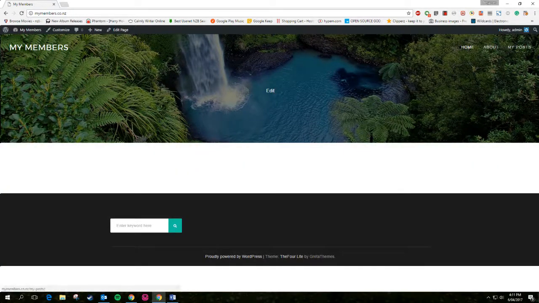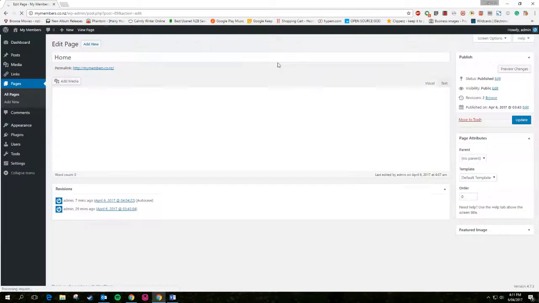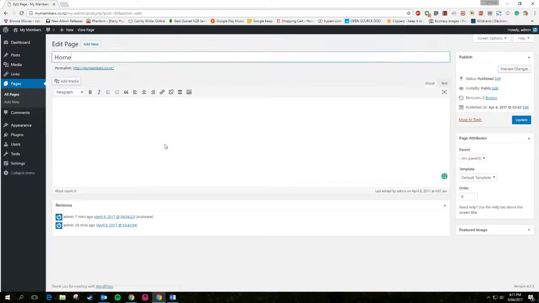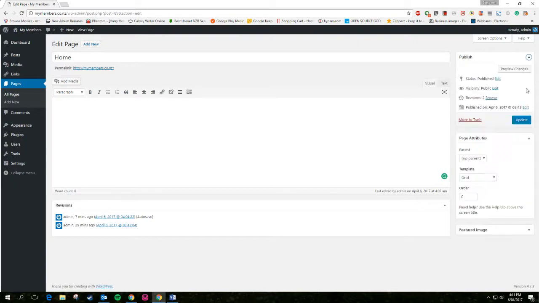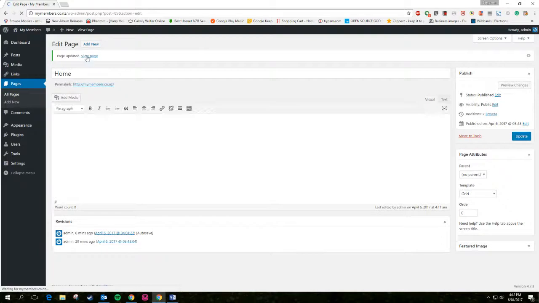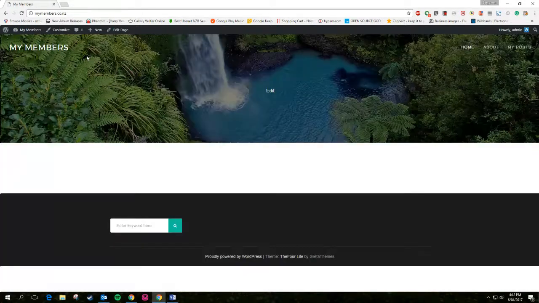Front page, before we get into blogging, we've logged in, and so we've got this top menu option here. We edit this page, the home page, and we've called it home. There's nothing in our content, which is why it doesn't appear. And we've also got the option of changing the template. This theme comes with a grid or default template, and I don't really know what grid does, so I can change to grid and have a look. Update the home page. I know that grid is suggestive of how stuff on the home page is laid out.